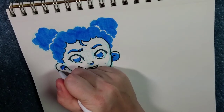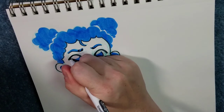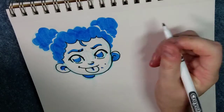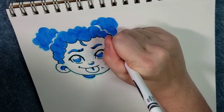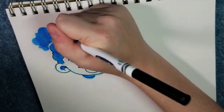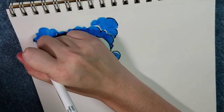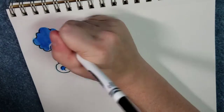So I am noticing that I am getting some spidering. I'm going to go over this black to make it a little darker. I'm noticing some spidering where the black is sort of spidering out into the blue. It tells me the blue wasn't fully dry. So a dry time longer than 5 minutes would be recommended. And of course, this could also vary by paper used, and this is specifically in regards to these Crayolas. But it can be done.